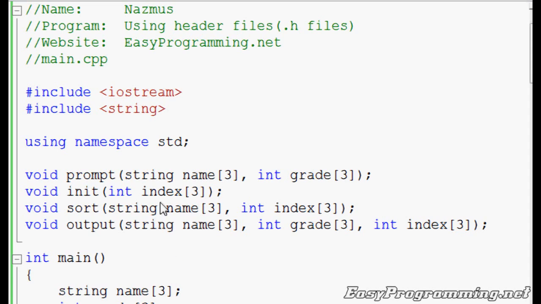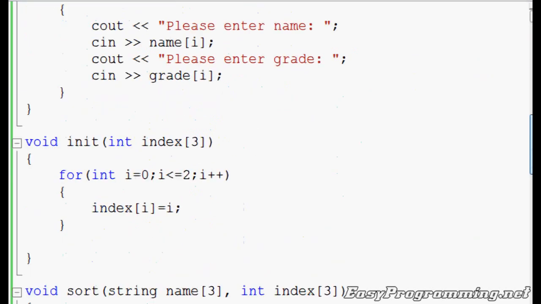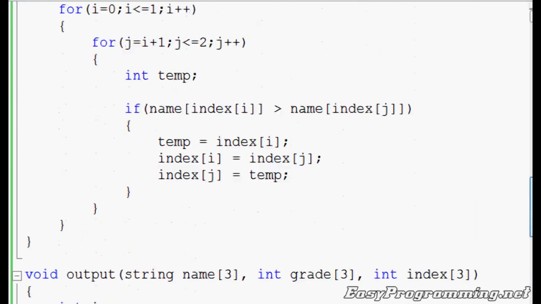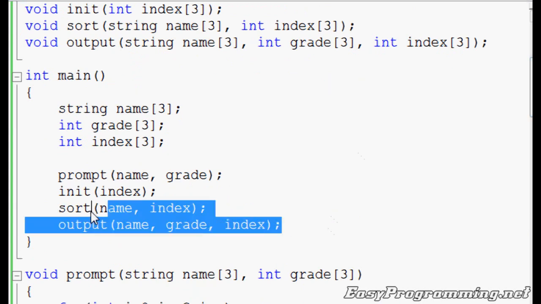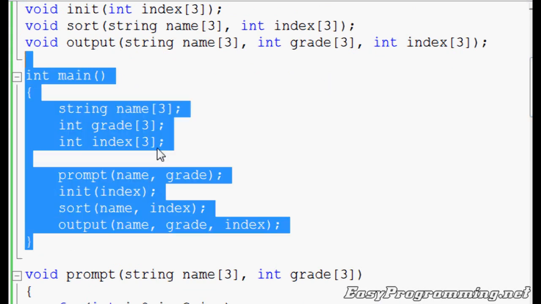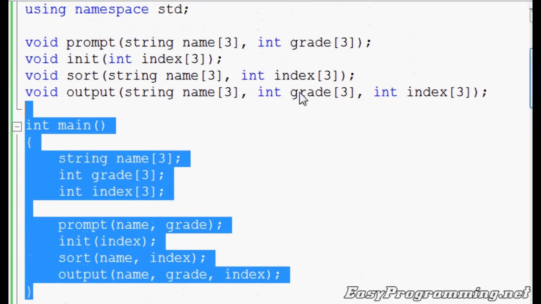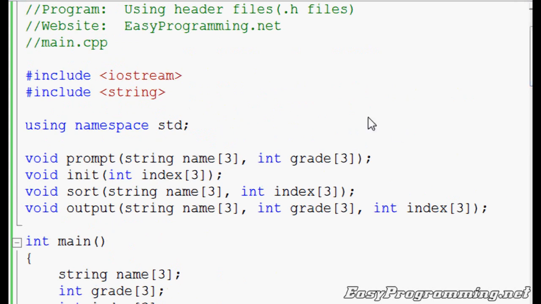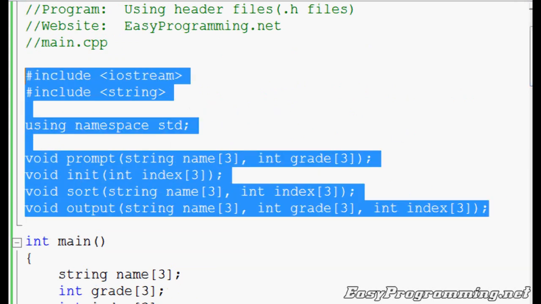But today I bring you something really short and simple, and that's how to use C++ header files, or .h files. As you can see, the program in front of you is the program we did last time, the index sort tutorial where we cut it up into four different void functions, and this is what came out of our main program, the eight lines of code, and that includes the int main. And today we're just going to cut this up and put it into a header file, or a .h file.